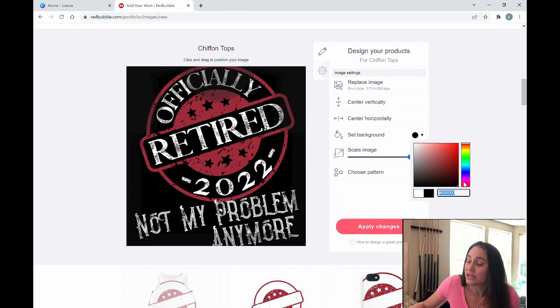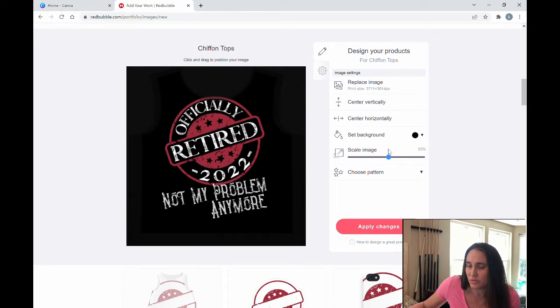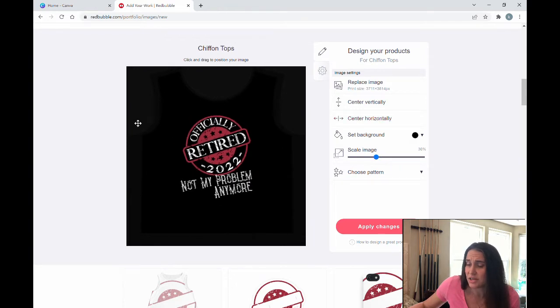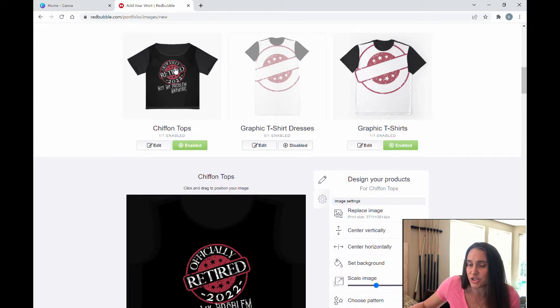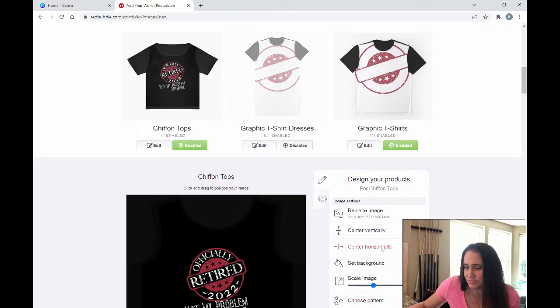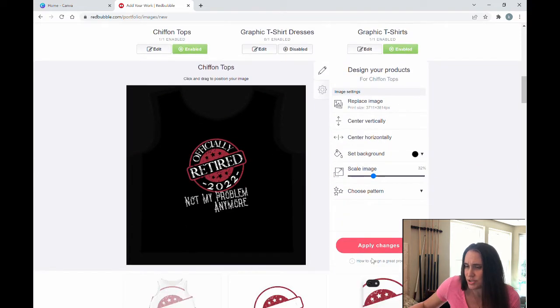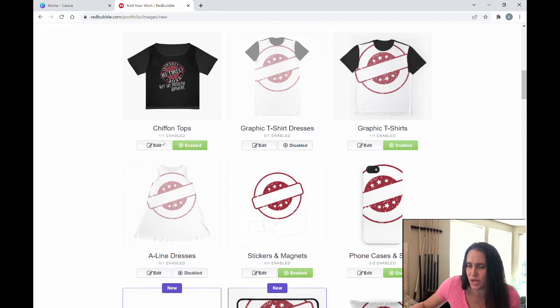Now it's a black color. And I can go ahead and bring this down and center it horizontally. And if I come up, it'll kind of show you what it looks like there. So same idea, apply change. And so that is 1 out of 1 enabled.